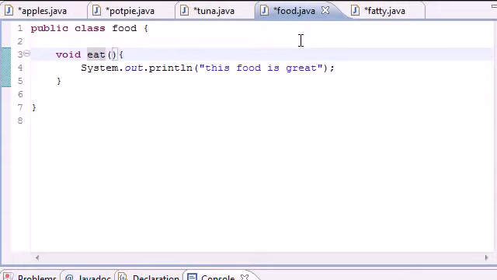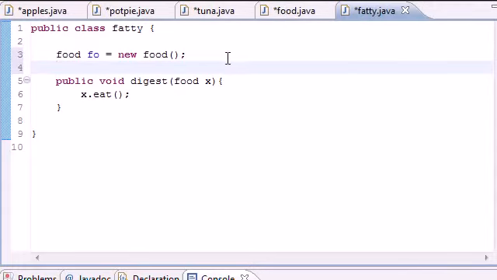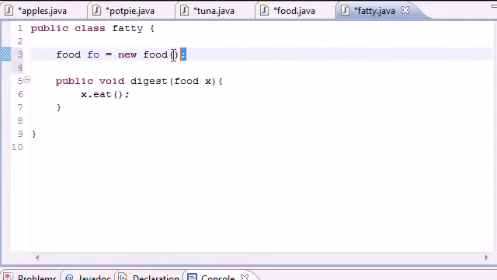And I know that there might be some exceptions to this, but for the sake of programming, there are some classes that are just too general that you don't want to create objects on. And this food class is one example. So if we had a food class, we wouldn't want to give it any variables like color or shape, because food in general doesn't really have a color or shape.